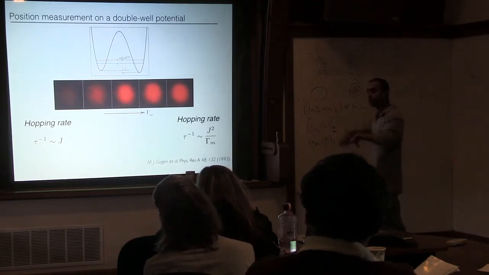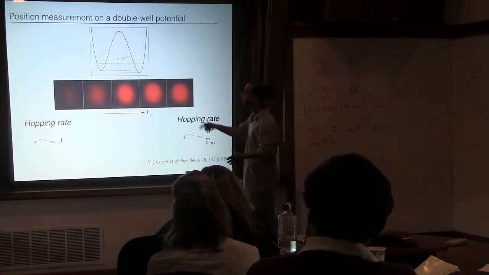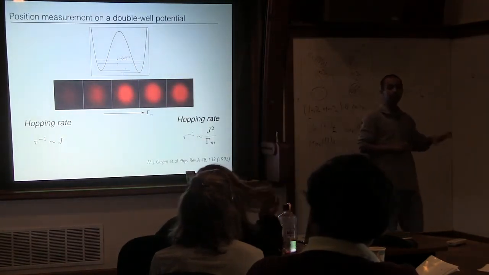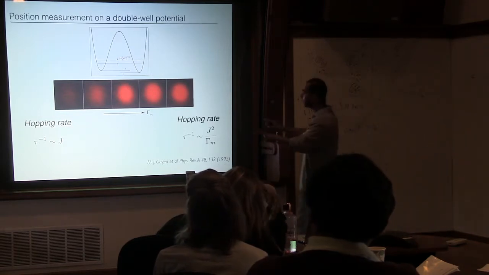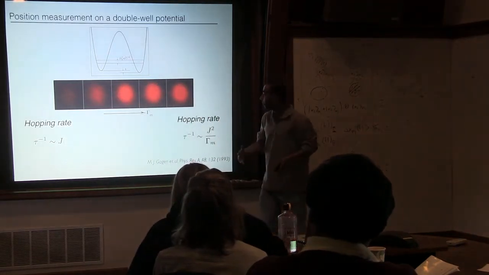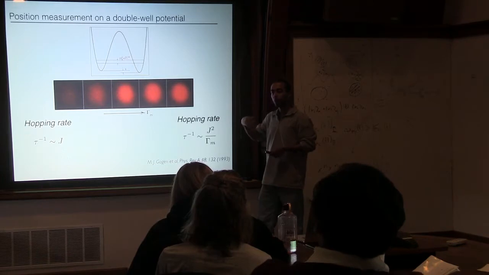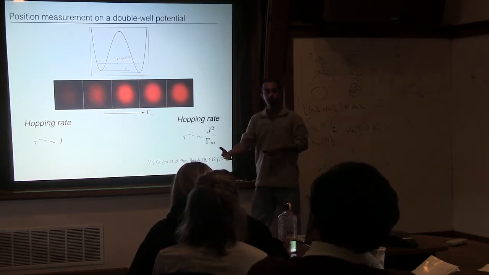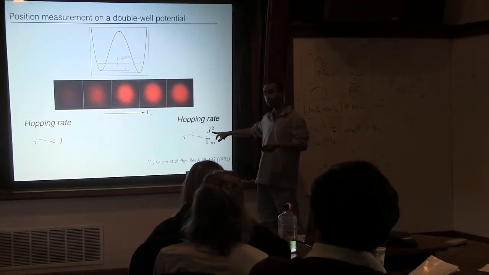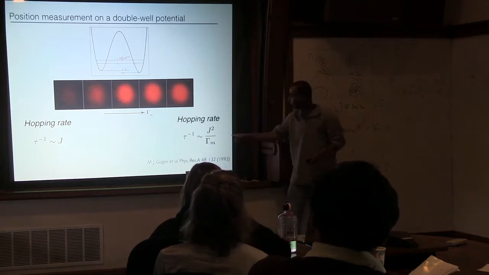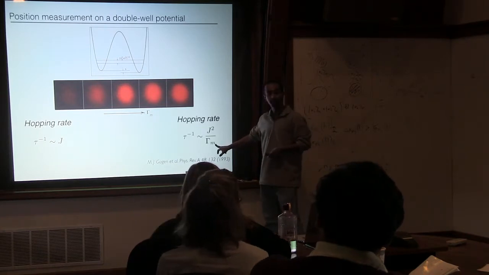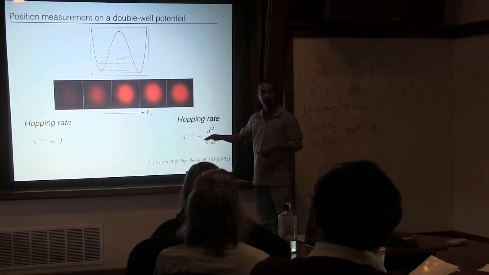And if you treat this not in a lattice but in a minimal system, where I just have two sites and the atom is going to hop back and forth, and I try to measure the position of the atom and say which site the atom is actually in, it turns out there's a very continuous regime. For very weak measurements the hopping rate is just the bare tunneling rate. But as you go to stronger measurements, the hopping is suppressed and becomes a second order perturbative effect. The effective hopping rate goes as J squared over gamma m, where J is the bare tunneling rate and gamma m is the rate of measurements. You can recognize the second order perturbative structure here, which is basically saying that the more frequently I measure this, the more I suppress hopping.